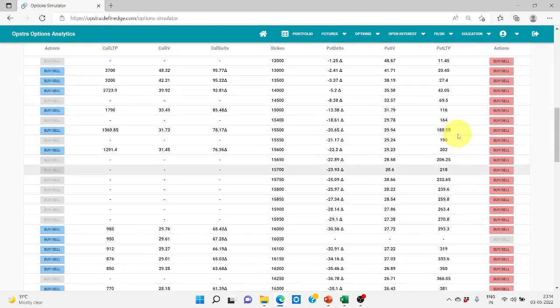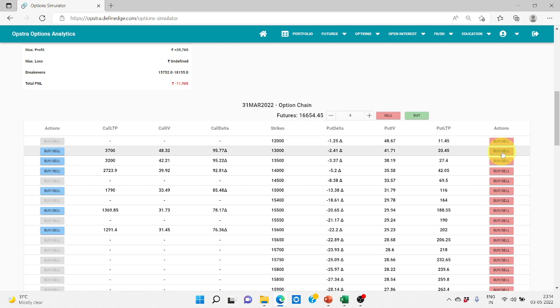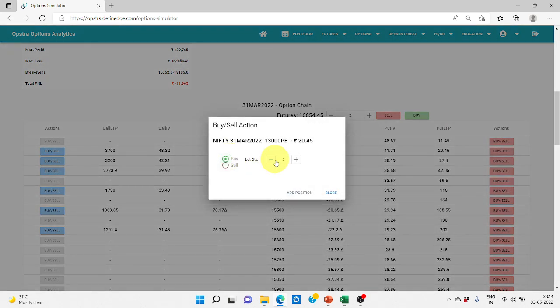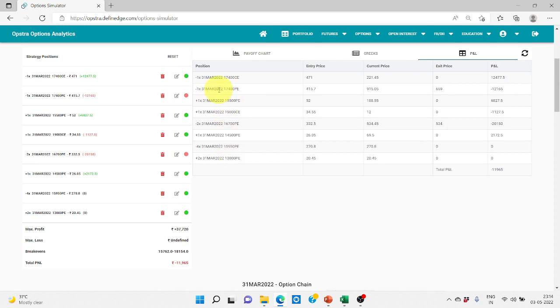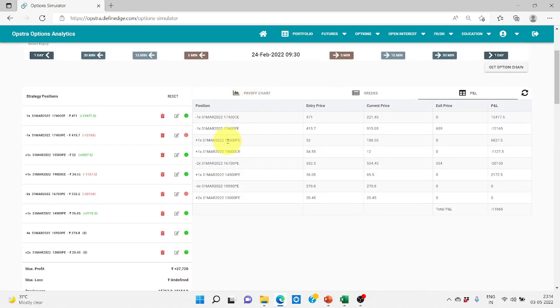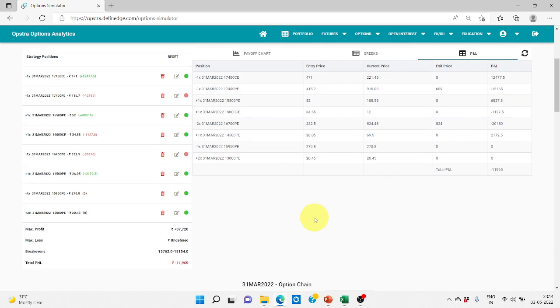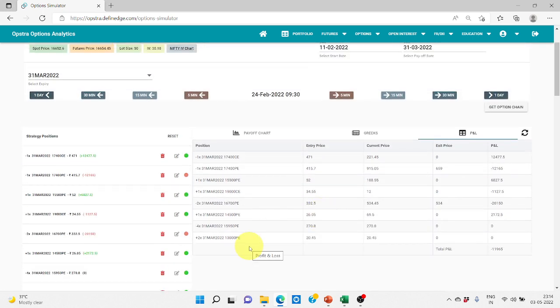We need to buy something more, 2 lots, because now we have 4 put legs and 1 buy of 15,500 and 1 buy of 14,500, and now 2 buy of 13,000 P. So this should always be equal to 4 for margin benefit. Now, yes, 59.50, we are still sitting in out of the money options only. Now if this 270 goes to maybe 400, which is almost 1.5 times, then we have to make an adjustment.